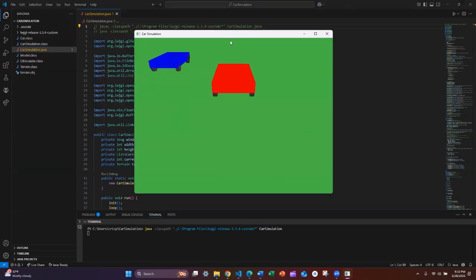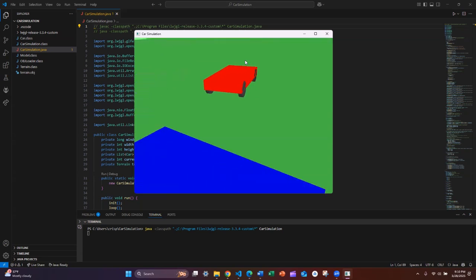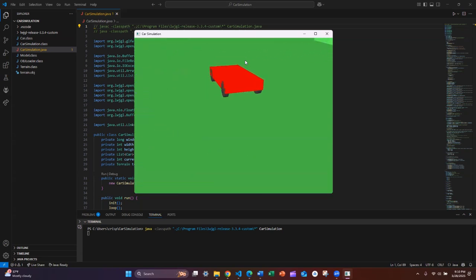We have two cars. Player one is in red and player two is in blue. And I can move player one by going up, turn around, turn around. And if I press the number 2 key, you'll see the blue car.